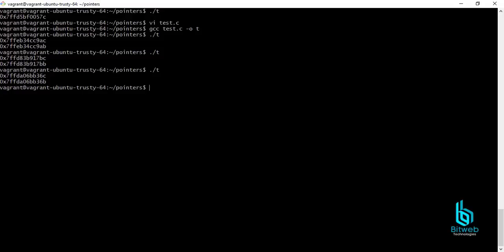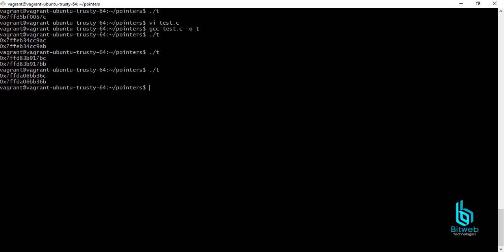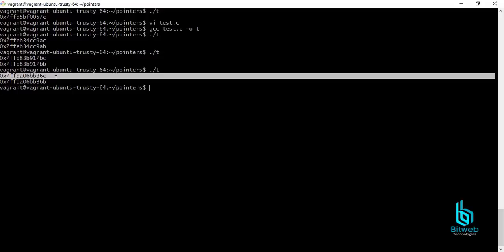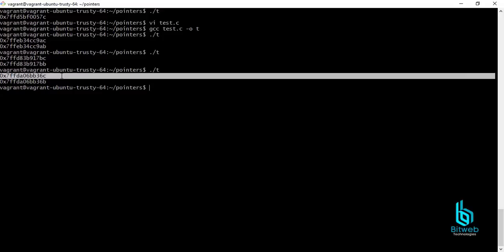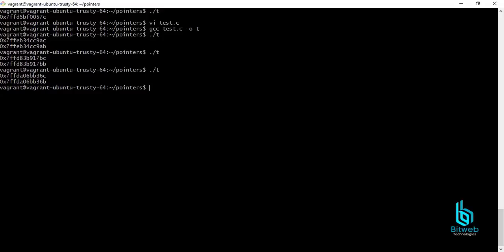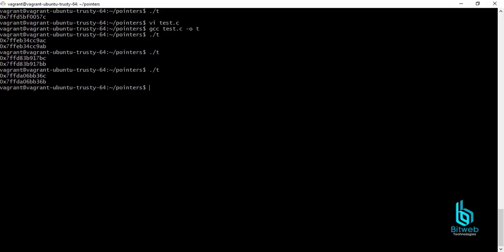Now, these addresses you are seeing here are the pointers. A pointer is simply the address of a piece of data in memory. So this is the pointer to a piece of data, which is the variable we declared, but we've not initialized the variable. If we initialize the variable, this pointer is going to point to exactly what is stored inside that variable. So for now, we just need to know that a pointer is simply the address of a piece of data in the memory.